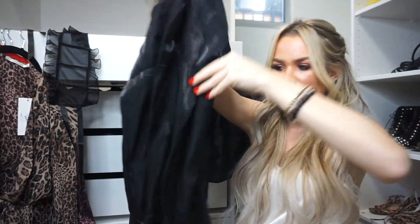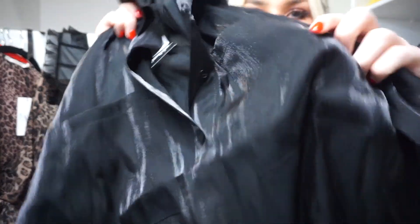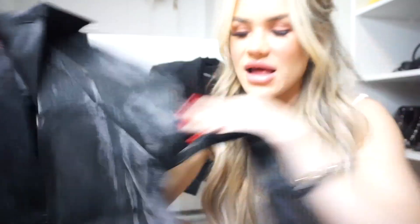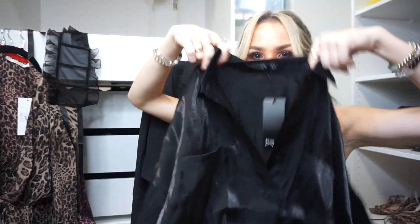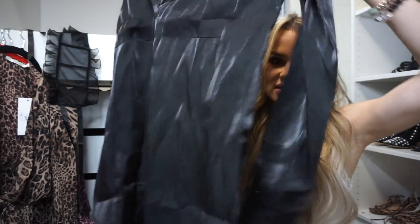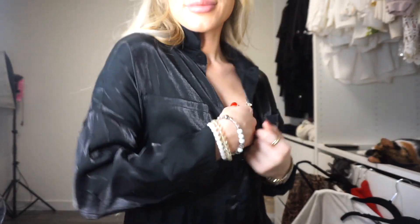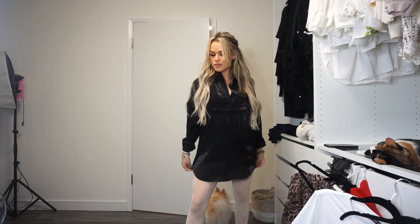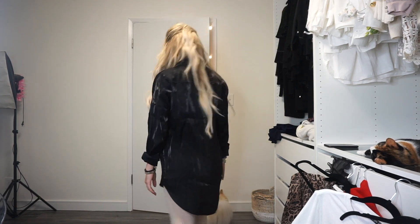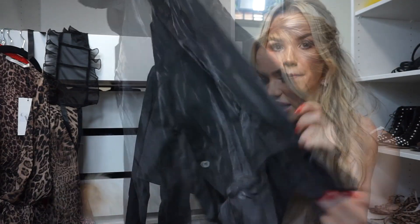The second piece I got is this top — it's like a long silky piece but it's the coolest material ever. It's like a shimmery, black reflective dress-shirt material and it's kind of long, so I would probably wear this as like a t-shirt dress vibe. This is a size 2, so if you're taller you'd want to size up. I think it would be so pretty in the fall with white printed leggings or a cool black printed legging.